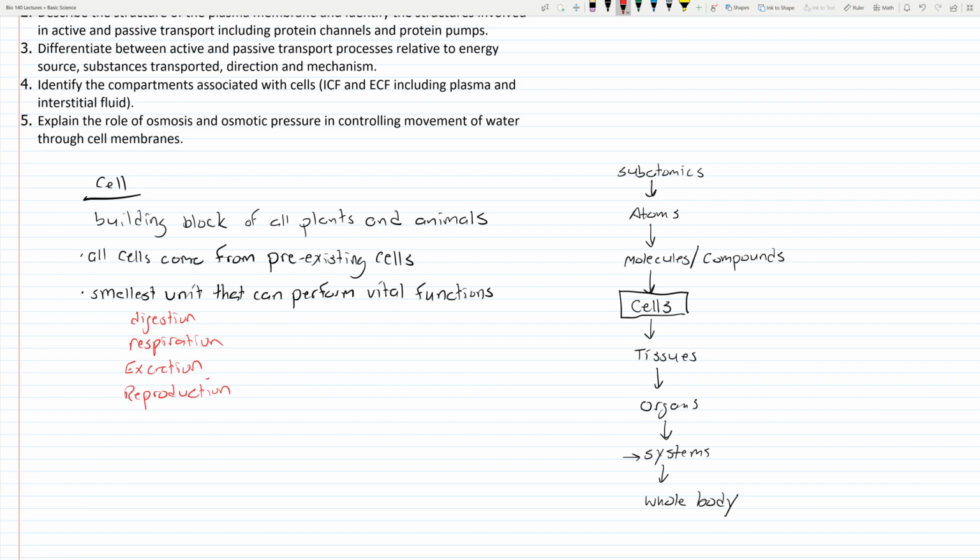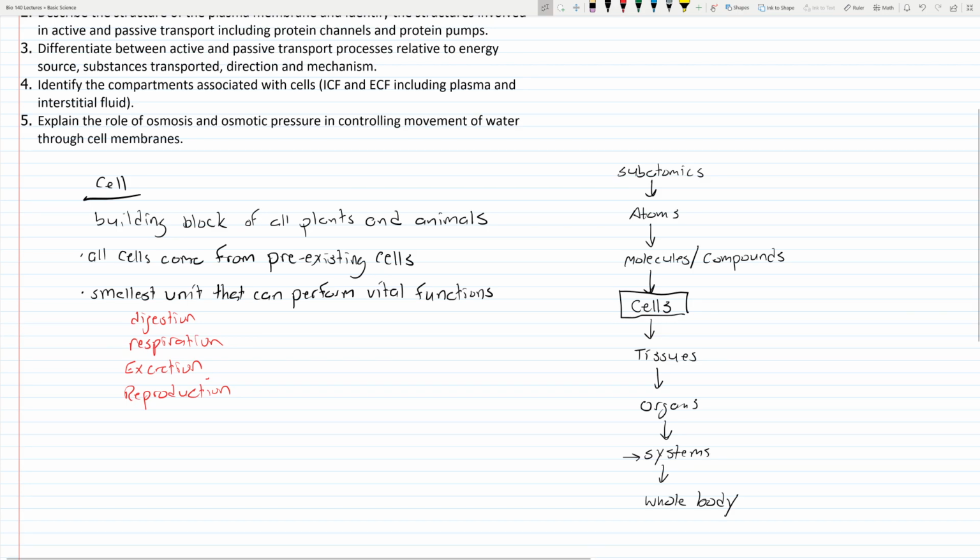And I guess the same is true for humans. If humans don't reproduce, you don't have any more humans. So for us, reproduction is not so much important, but you wouldn't be here if it wasn't for reproduction. And if you have kids, they wouldn't be here if it wasn't for reproduction. But you yourself, as an organism, you don't need to reproduce. But you do need to digest, respire, and excrete. Those are the things that actually need to be done. So those are the basic things about a cell.